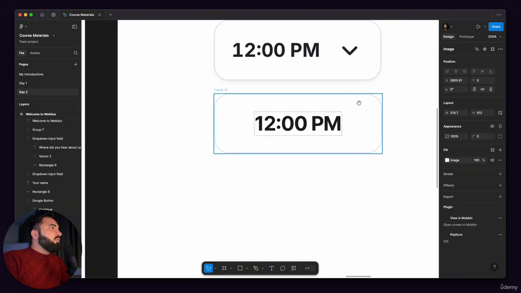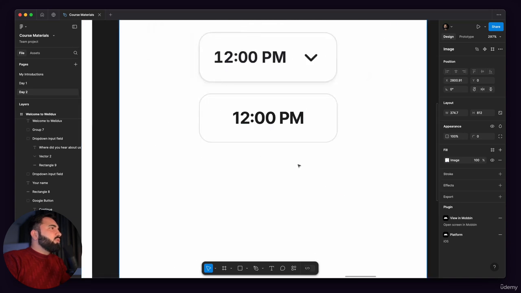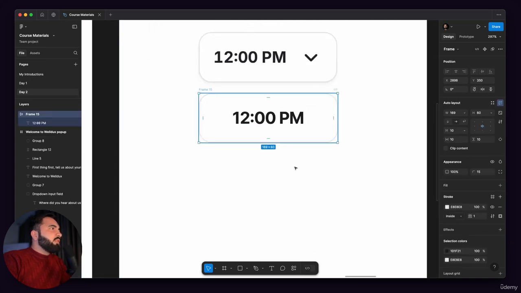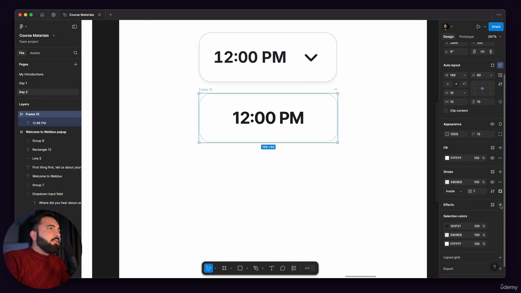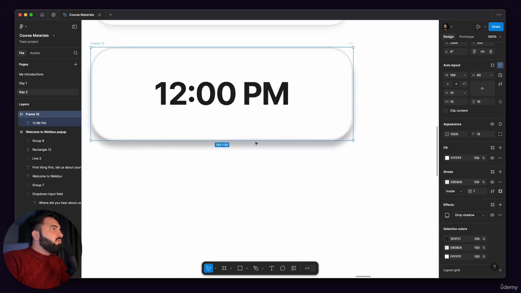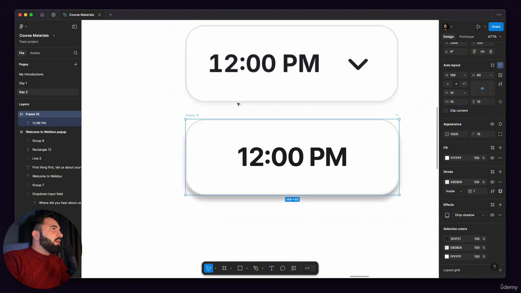And if you focus over here, we have a little bit of drop shadow over here as well. So select this frame, and first things first, I will fill this. Okay, and I will give it an effect. Right now if you see over here, this is too much, right? We need to make sure it is the same as this.